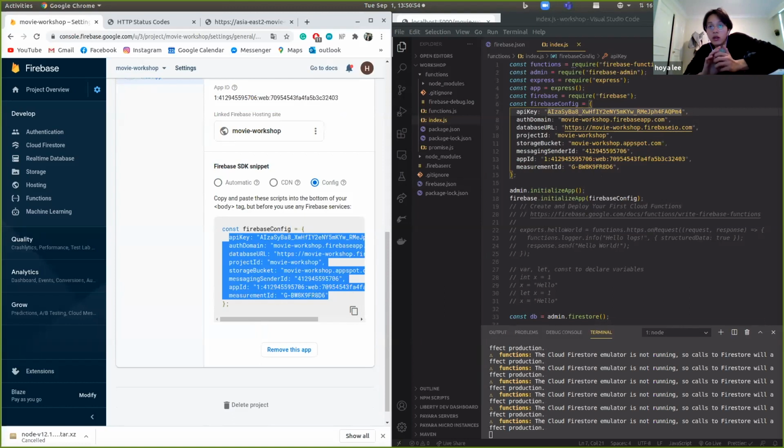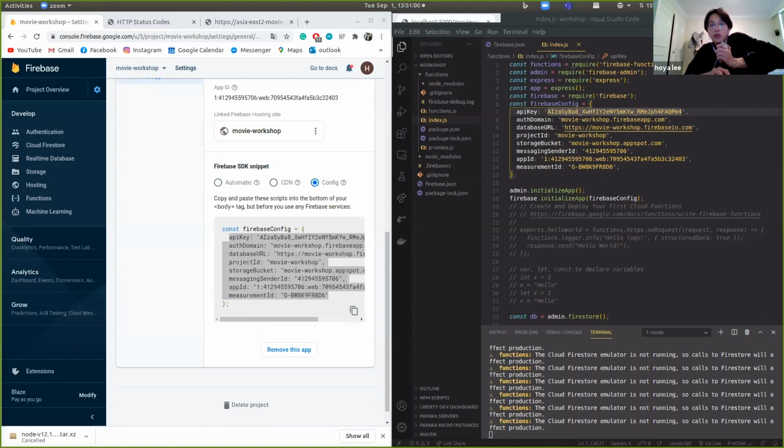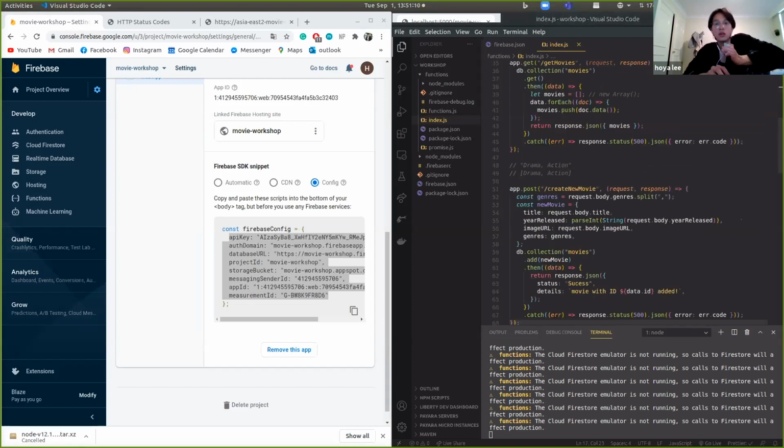I'm getting this error: value for argument data is not valid. What part is this? For which function is this? Get movies and create new movie.